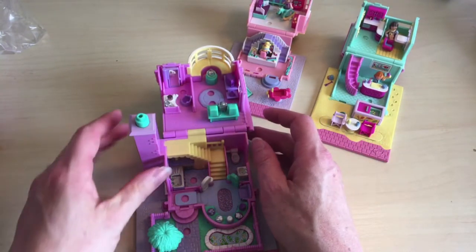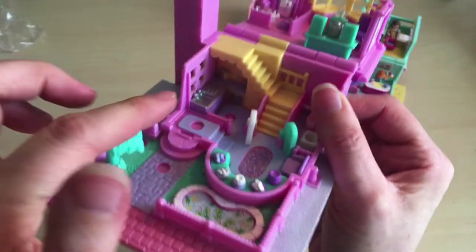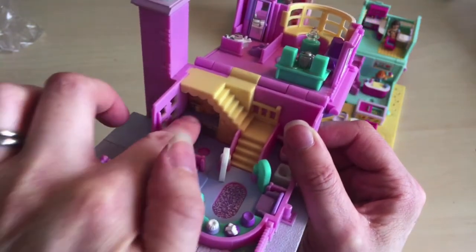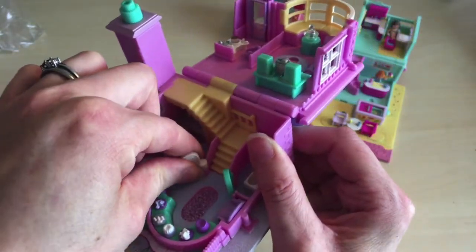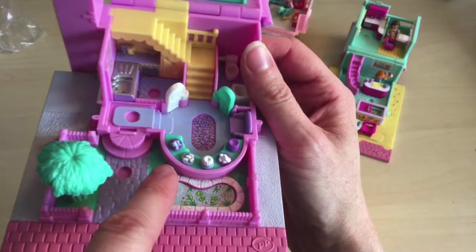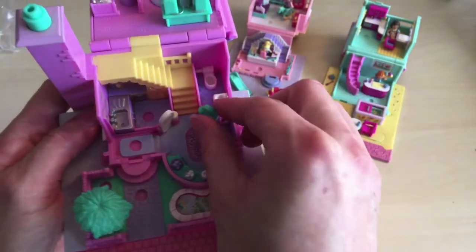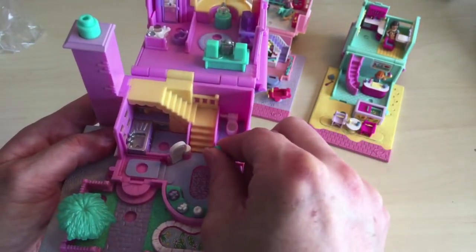So if we look in the house, we've got a kitchen with a little door. We've got a kitchen with a little coffee maker and a pot and a cooker and a sink. We've got a seated area here with a whole bunch of like party food and cakes and things. And we've got a chair here. Got another door here into a little bathroom down here.